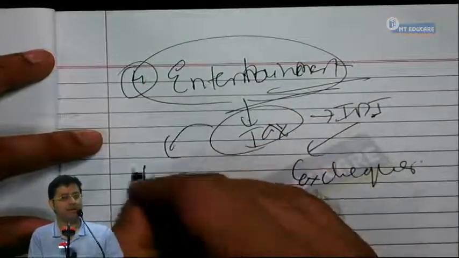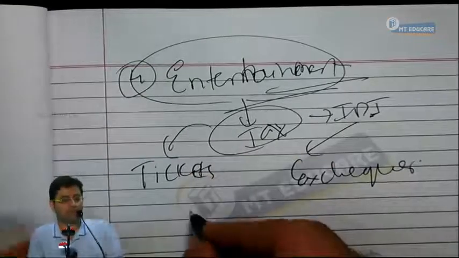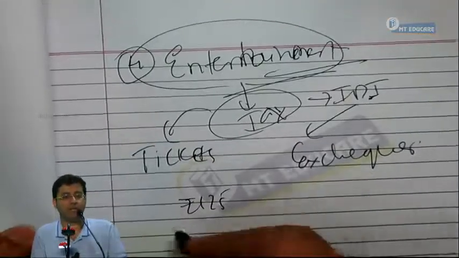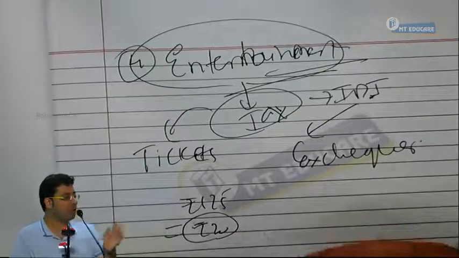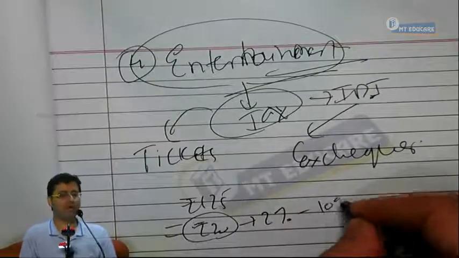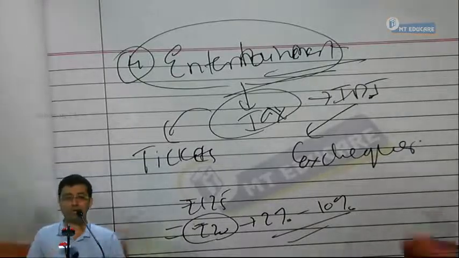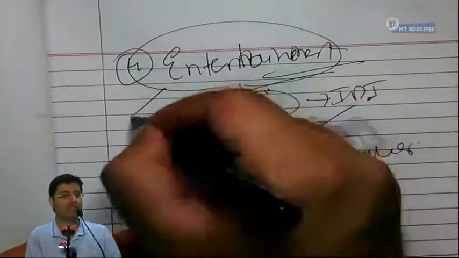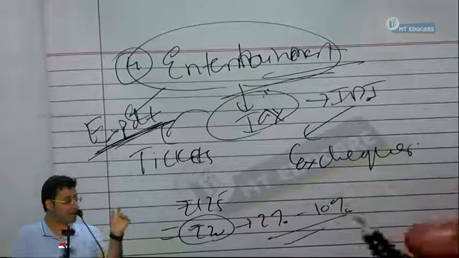Generally, the entertainment tax is mentioned on the tickets only. If you buy a ticket, suppose the ticket is for 125 rupees, entertainment tax will be around 20 rupees. More or less, the rates are between 2 to 10%. It depends on the states, as this is a state levy tax. Rates are like VAT rates only, but again, entertainment tax is which type of tax? It is an expenditure tax. It is not an income tax, it's an expenditure tax.